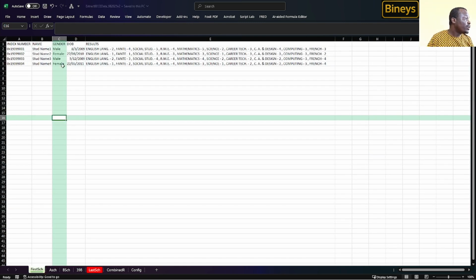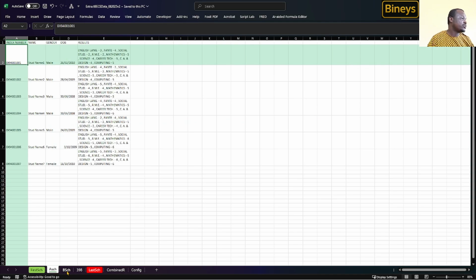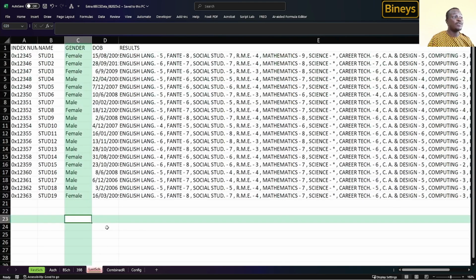So what do we do from here? I've downloaded this first school, I've downloaded the second school, this school, this school. Note that I've not formatted it as an official Excel table because I've already gotten rid of the blank spaces. So that step is optional. In any case, for what we are going to do, it wouldn't matter trying to sort the data. The formula we are going to write is going to get rid of all the blanks, so it wouldn't matter. So all you have to do is copy, paste, copy, paste, copy, paste, then you go to the formula.